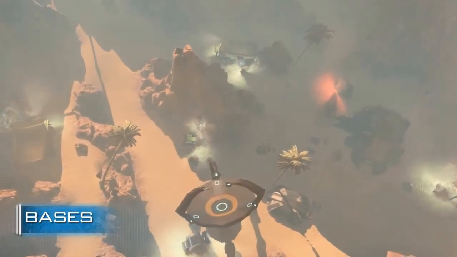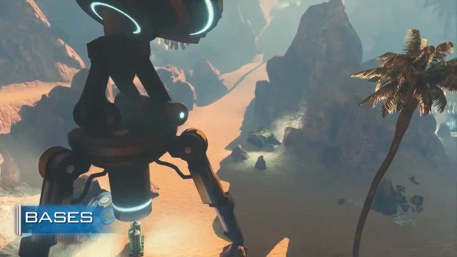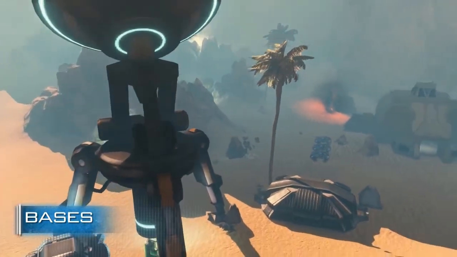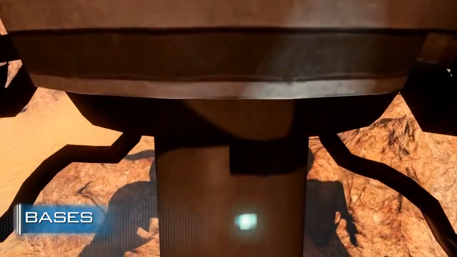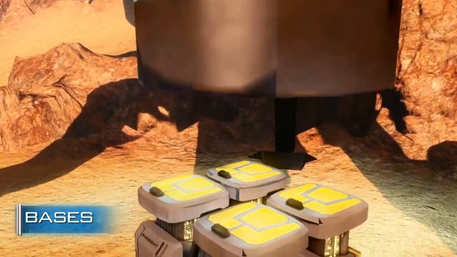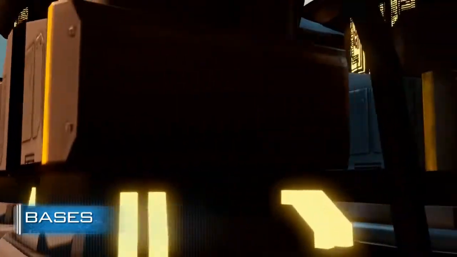Each world contains 5 bases. Each base has their own unique assortment of structures, including the barracks, armory, and garage. The entire base is powered by a single generator. Should the generator go offline, the base will lose power until it's restored.